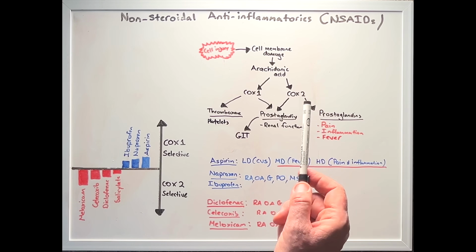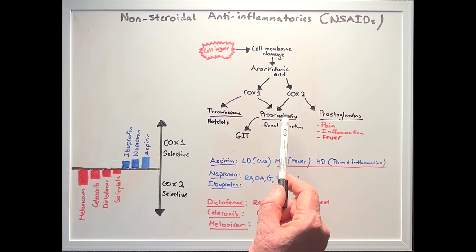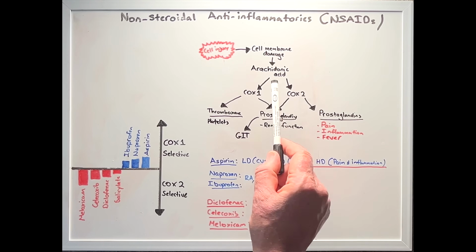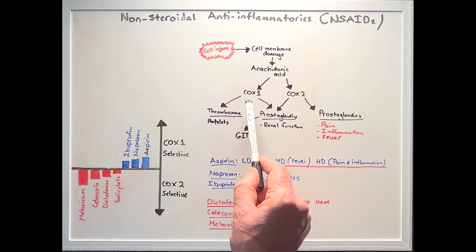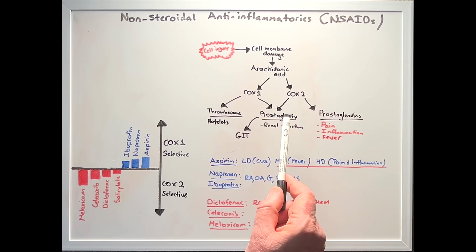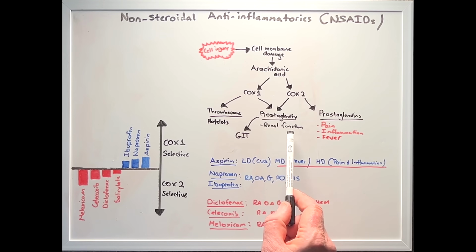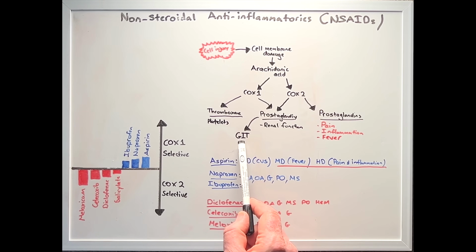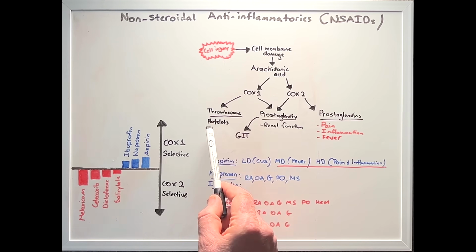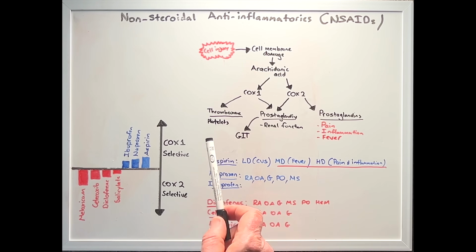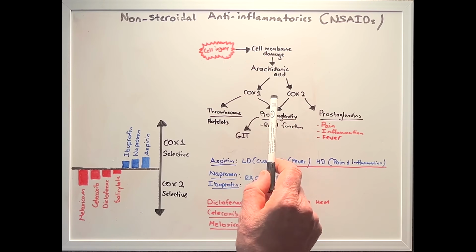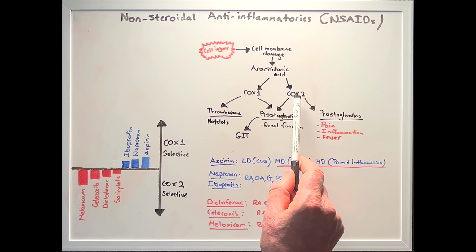But normally, outside injury, COX-2 can produce prostaglandins in the kidneys to regulate renal function, whilst COX-1 is always active throughout the body in multiple tissues to produce prostaglandins, also important for renal function and integrity of the gastrointestinal system, and also producing an intermediate called thromboxane, which is important for platelet aggregation. So when we look at NSAID drugs, they are going to block these two enzymes, COX-1 or COX-2.